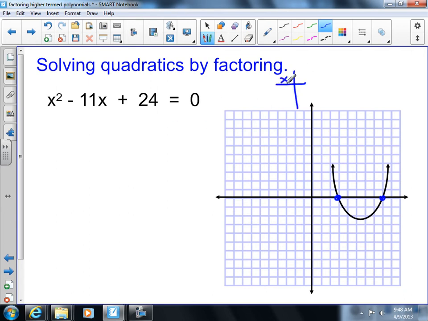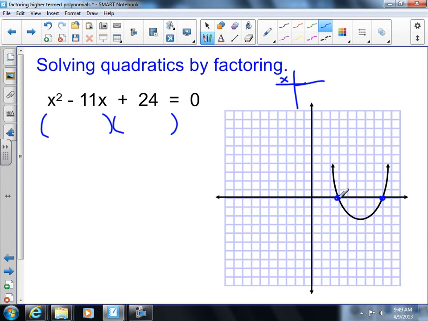Okay, if we made a t-chart, plug some values in for x, the y would be your solution. That's what you would get when you plugged it in. But that's the only way we know how to right now. So we're going to try to find a simpler way by solving a quadratic by what we call factoring. If I have a quadratic, its solution is then where the y is 0.